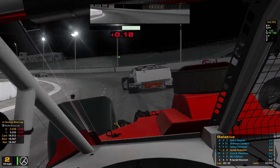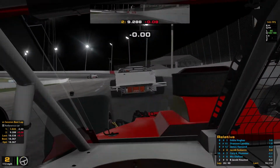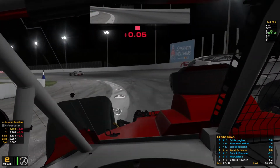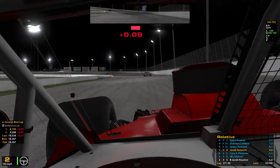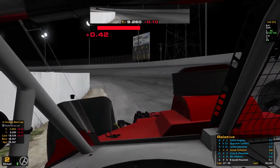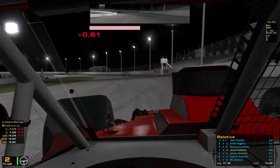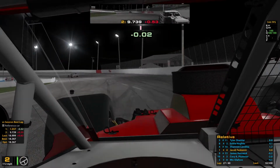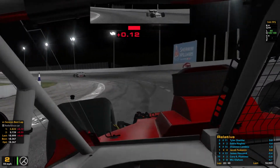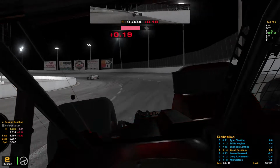Gonna have 14 to go next time by, so about a third of the race left. I have to figure out the best place to get by the 13 as he's hopefully going to move. We'll see, we'll try to get inside of him going into turn 3. He cuts down. Clear to the wall. Kind of hit the brakes to back out of it a little bit. Still there. Clear high. Able to clear him down the front stretch, although it really messes up the entry into 1. He kind of drove it in a bit deep. You see him shoot way up. 15 is going to be the next one.